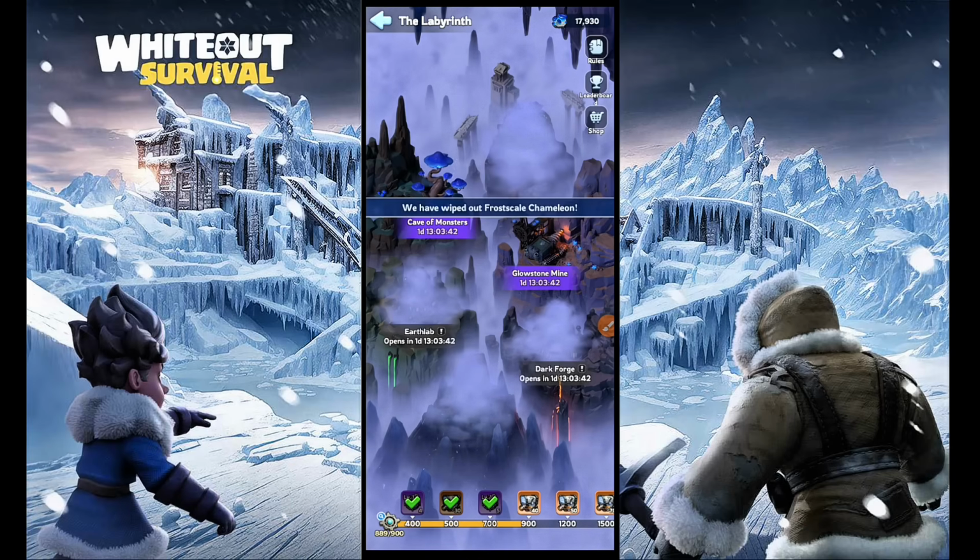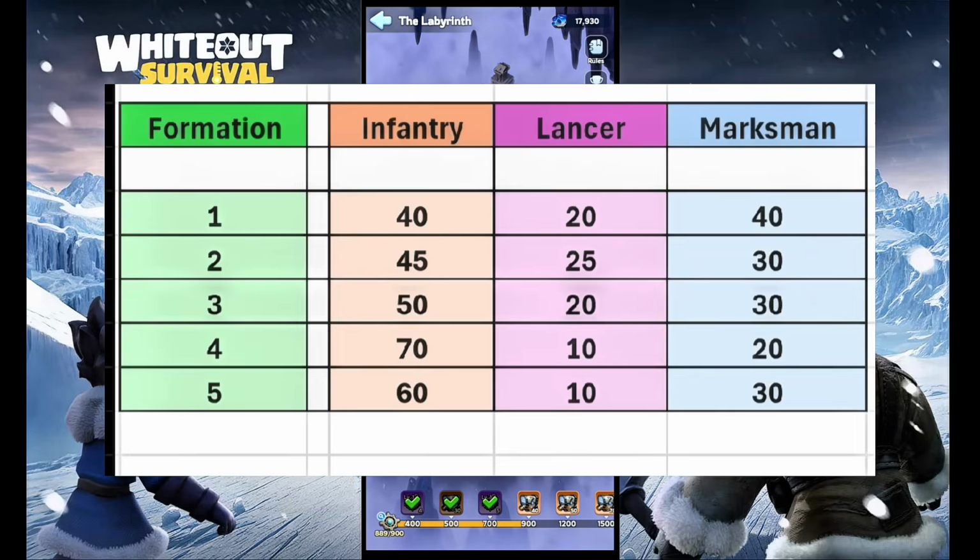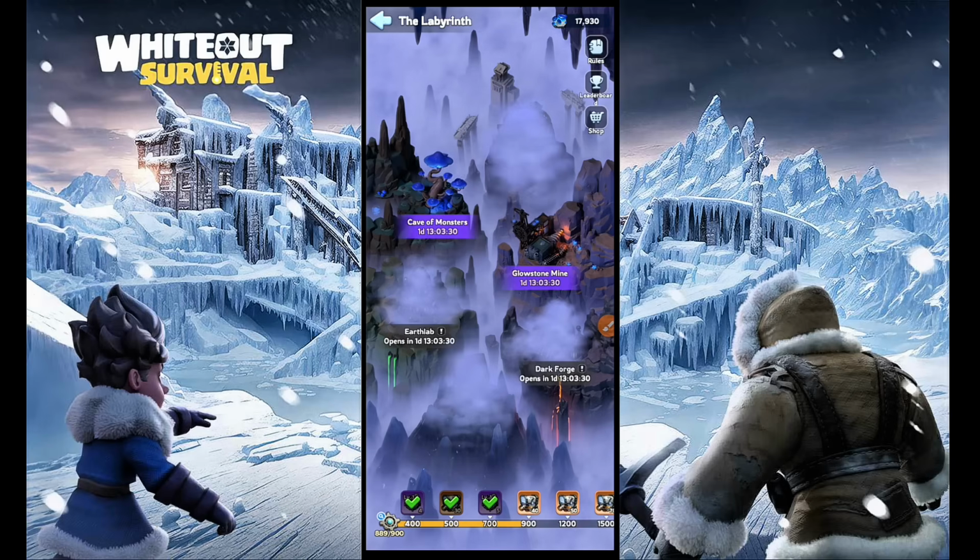But if you want, you can also try the 45 25 30. Okay, I will give you the full list. Here is the list, you can check the top 5 formations for the labyrinth. I have made it after my experiments. There is no proper data on how I made the formation, it is totally based on experiment.